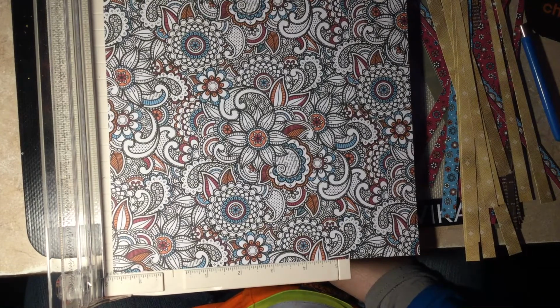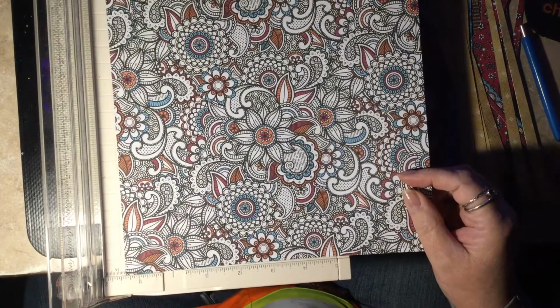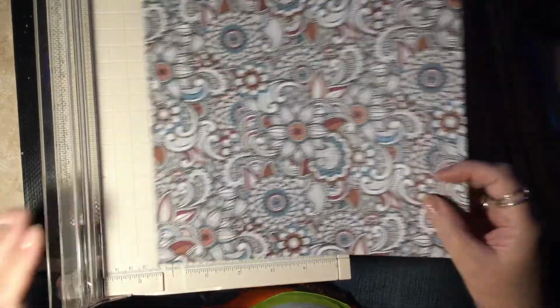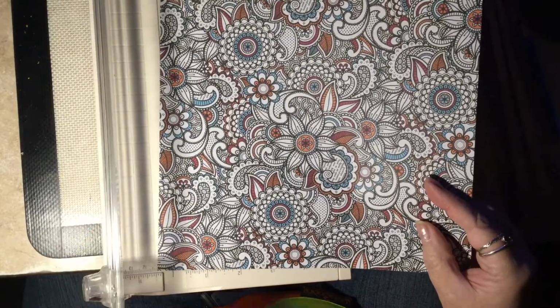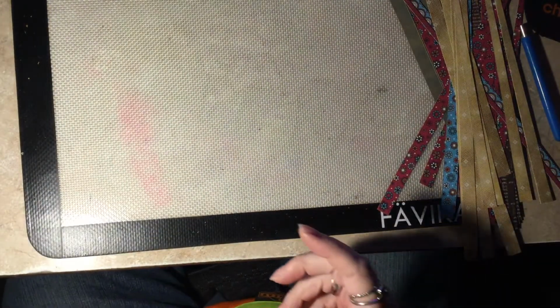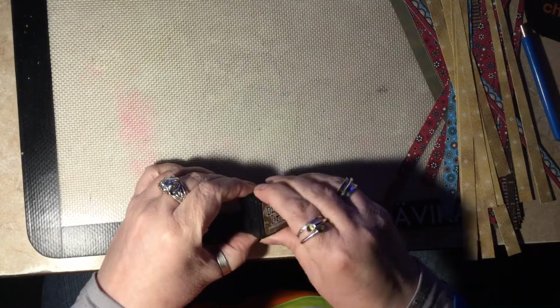All right, so we got 1, 2, 3, 4, 5, 6. So now, did I get any tapered ones yet? Does it look like it? Isn't this fun? All right, so I'll quit cutting. I don't think I'll do this for hours and hours of filming or recording. I'll just show the next step. First you cut, then.